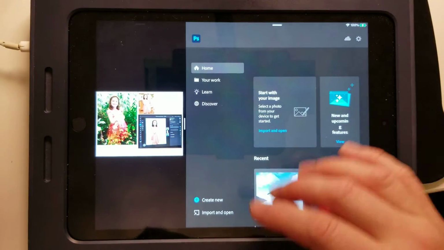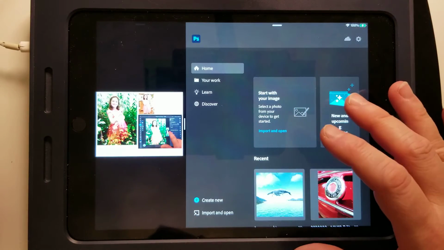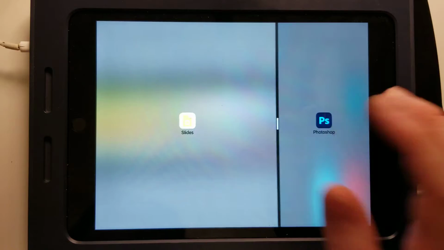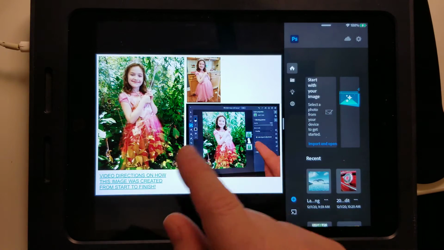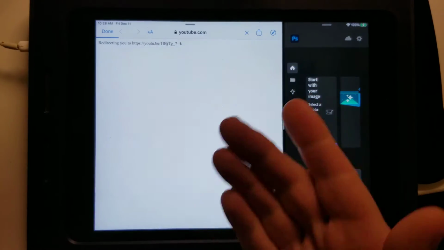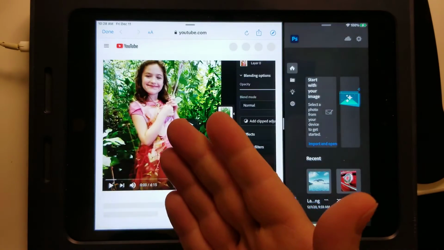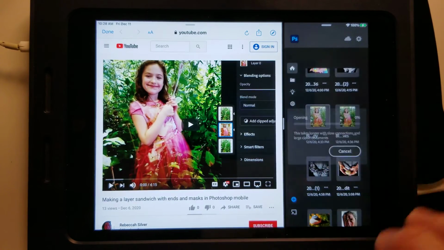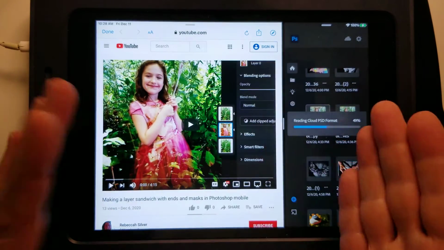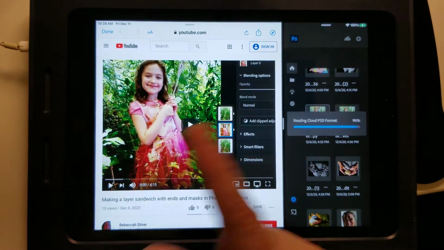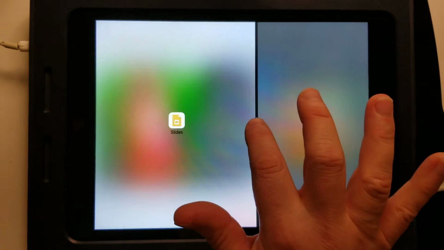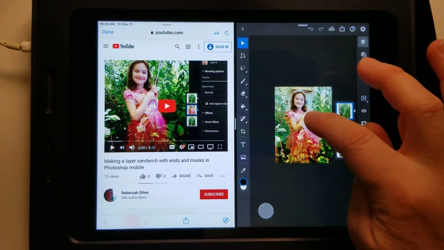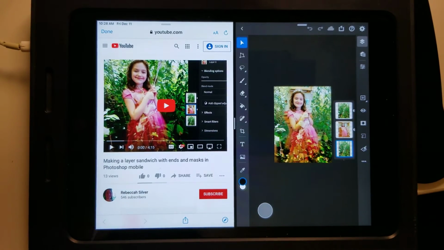So at some point, if I want this app to look larger and this one to be smaller, I can do that. And what I love about this is, let's say you're working here and you want to watch a video. There's a link, takes you to the video link on this, and you can come over here and open up whatever files you're going to be using. And you can go back and forth between the two of them without having to go back and forth. So you can pause a video, do a little bit of the work, and do a little bit over here. And this is all fully interactive. It's definitely letting me use it.